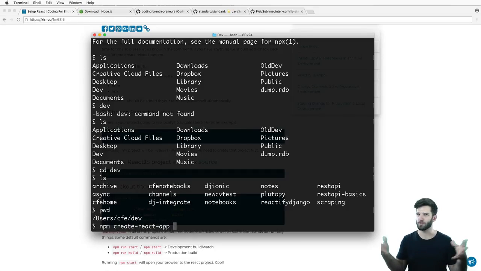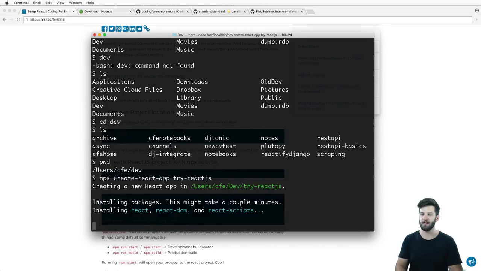That is the command to actually create a React application. Not really that complicated. And absolutely, like any JavaScript project, you can do all this stuff by hand. You don't have to run this command. And it's actually not npm, but rather npx create-react-app, and then the name of the app that you're going to call it. In my case, I'm going to call it try-reactjs, and I hit enter, and it's going to do all of this installation stuff. It's going to take a couple minutes.